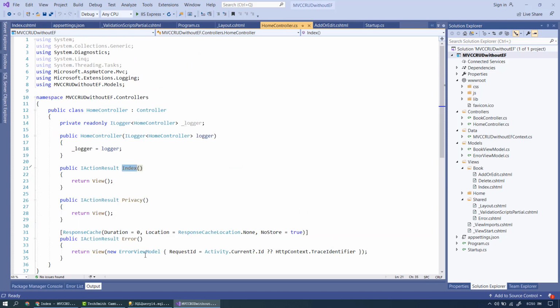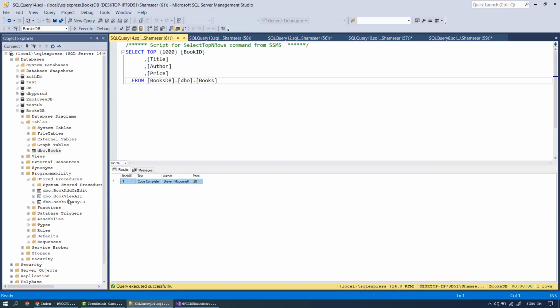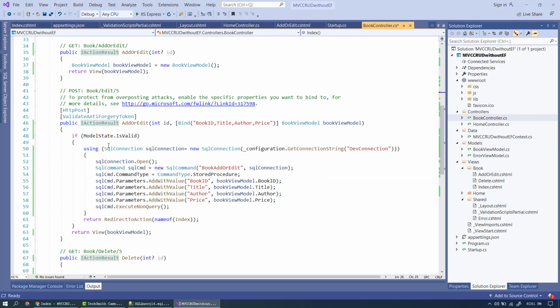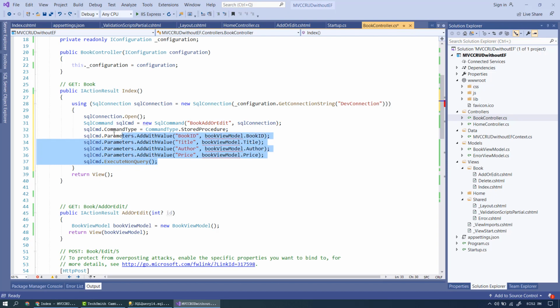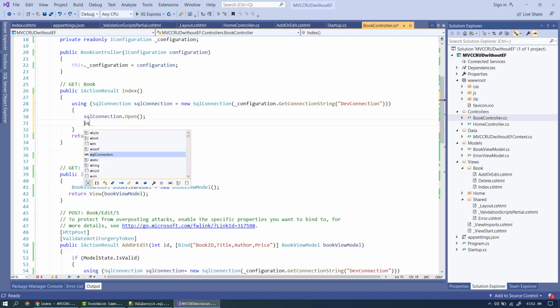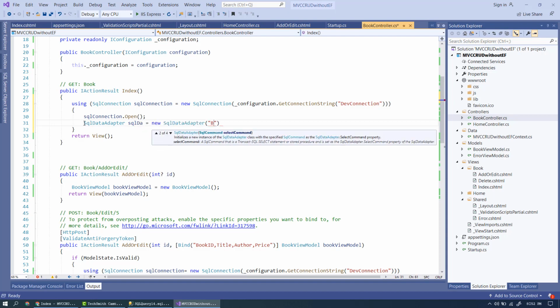First of all, we have to call this stored procedure, BookViewAll. For now, I will just copy paste this using statement from AddOrEdit. Instead of SqlCommand, we need SqlDataAdapter as sqlDa. And here we have to pass the name of the stored procedure, which is BookViewAll.